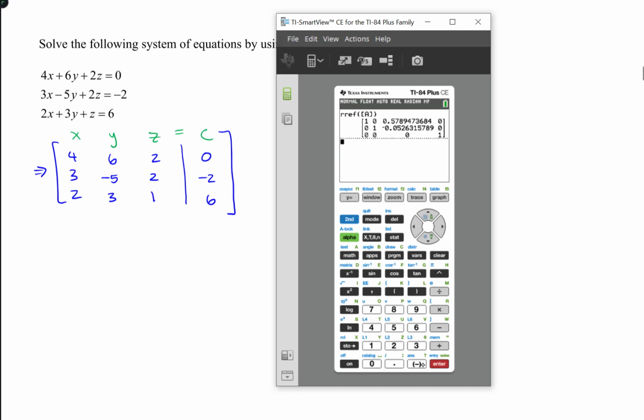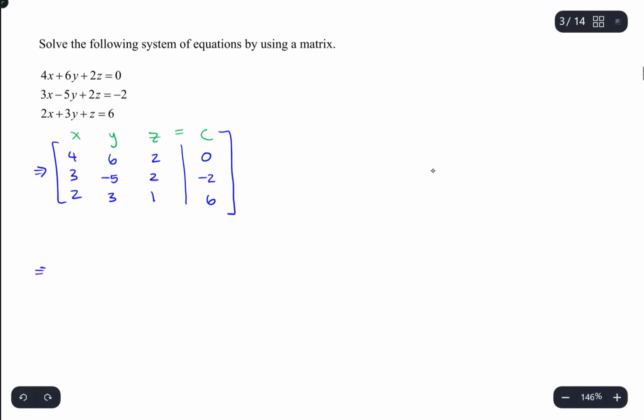Now, you'll notice we've got some crazy decimals here, but don't worry about that sort of thing. If you have that, one thing that can help is to use the math menu and then the option convert to fraction. It will take those decimals and do its best to convert them to fractions so they don't seem so random anymore. Okay, so this is our solution. Let's copy this back over here.